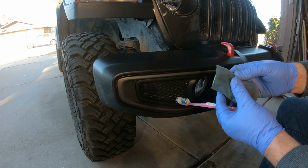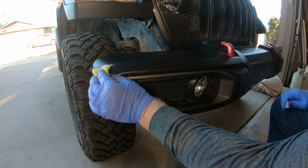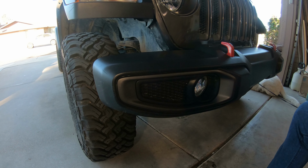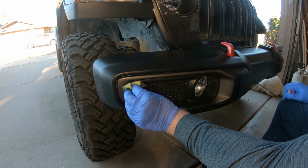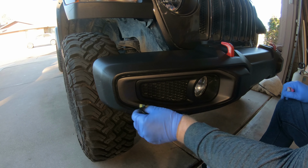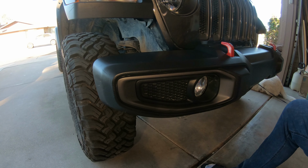I got this from Sick Products, Superior Image, or Car Wash Services in Tempe. These guys are on the cutting edge. Ted over there is just a master of detailing, and he's helping develop a lot of these new products. So very excited about it. I went in there, had another coworker who had a new Jeep, and he wanted to put something on the plastic. So I went in there and he's like, hey, we got a brand new coating. So this is the first time we're trying it out.